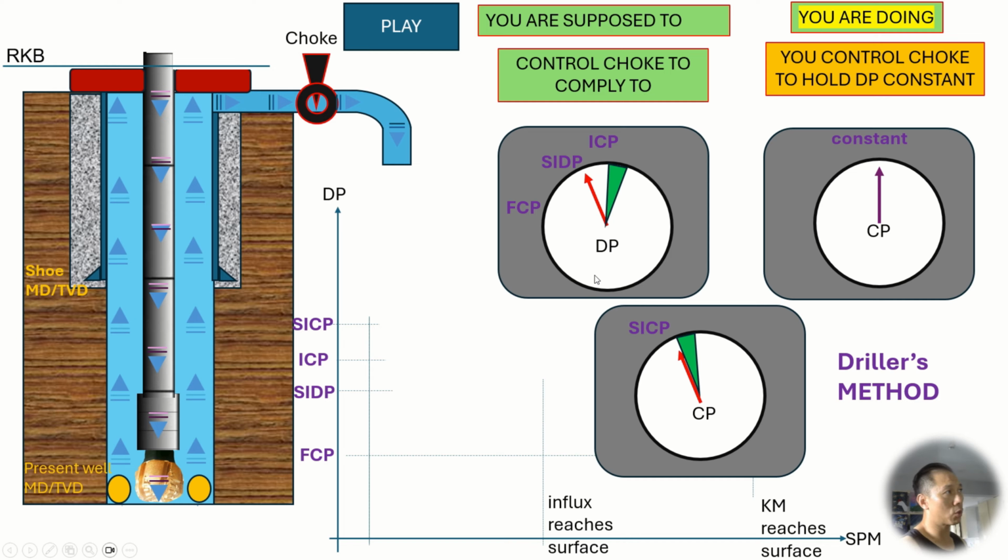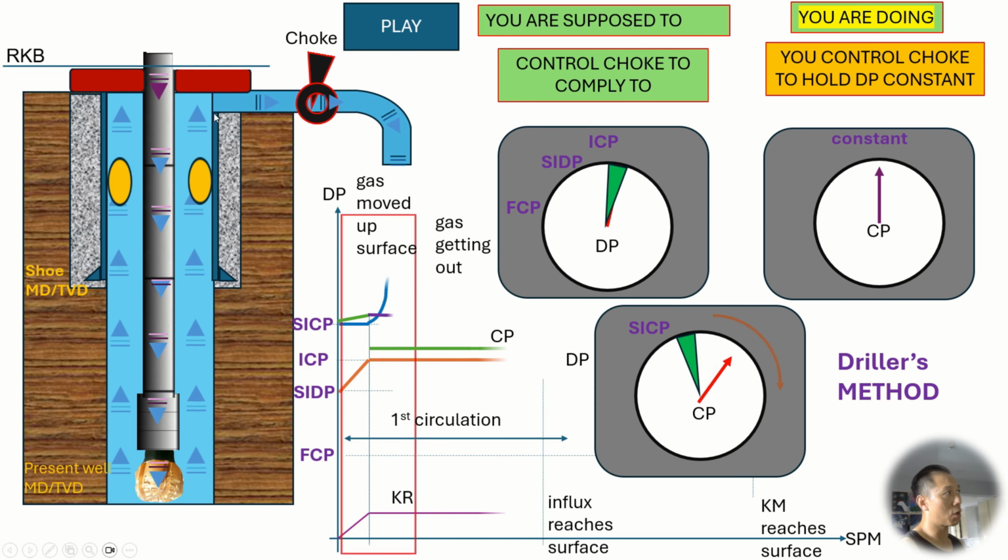When you bring the pump from 0 to Q rate, the drill pipe pressure gauge will increase from shut-in drill pipe pressure to ICP. After you reach Q rate in the first circulation, you try to stick with the ICP for the entire first circulation. So I give myself another safety margin of about 70 psi above the ICP. I don't go below that so that I don't get underbalanced. That's very simple. While the influx is traveling from the bottom to the surface, these are the values that we stick with. Let's click play and see the demonstration here.